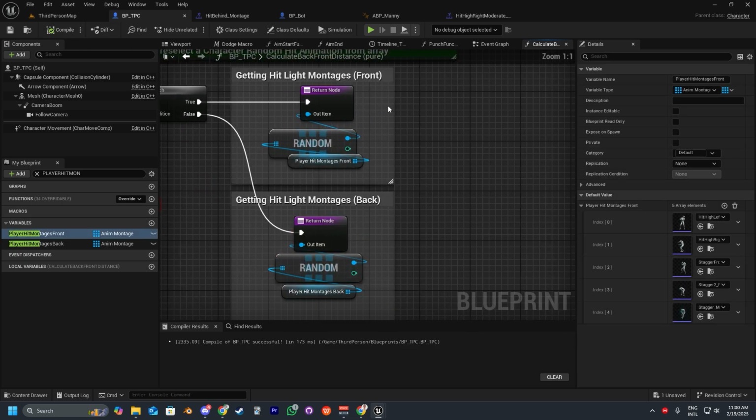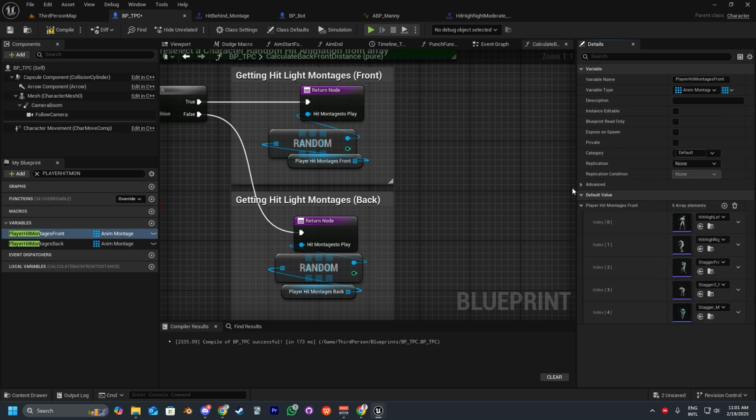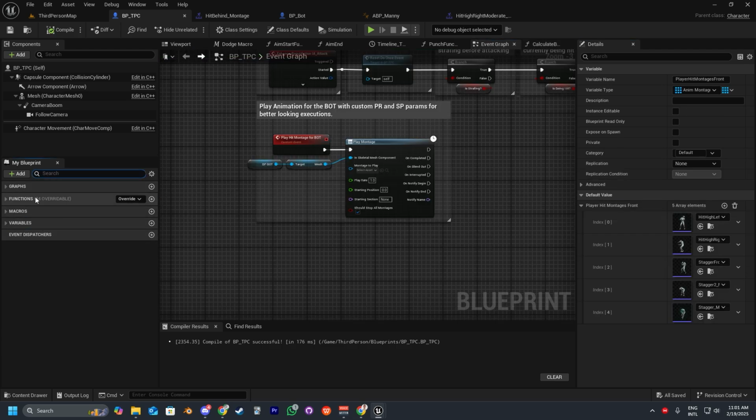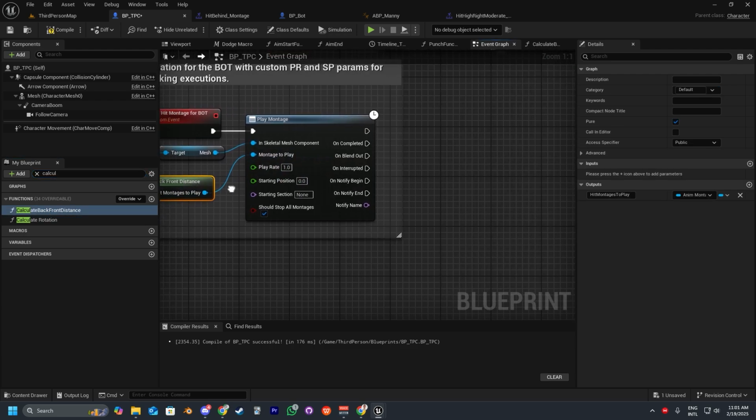And there you go. If you want, you can rename this output name here. We're going to name it hit montages to play, for example. So all you gotta do is just get that function, calculate back front distance, and then plug into here, montage to play.